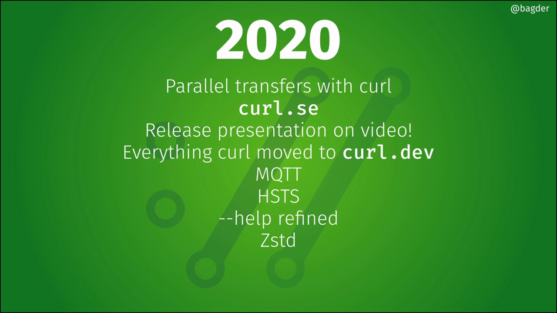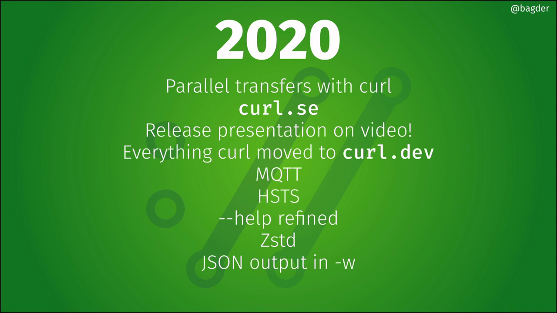Added support for Zstandard, from Facebook, another HTTP compression format, in 2020. And we also added support for JSON output in the -w option. You know, -w being the --write-out option, also maybe one of my other favorite command line options, how to get extra information output from curl transfers, really. A lot of different things, and you get different variables. You get to choose what you'd want to know from a previous transfer.